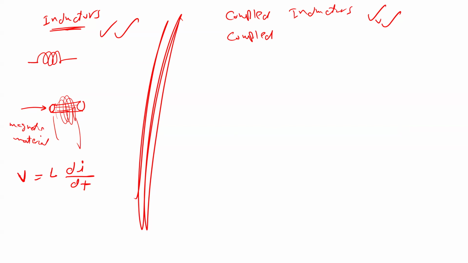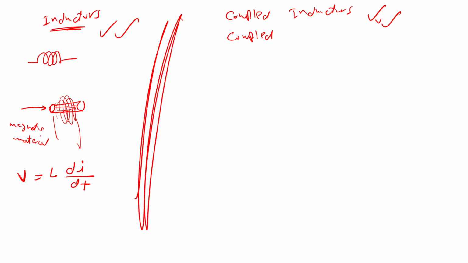Is that okay? And what is this equation telling me? This equation is telling me I has to change over time. If I does not change over time, the voltage is zero. That's why when I is DC, there is no change, so the voltage is zero, and that's why it is a short circuit. You understand what I'm saying? There should be a change in the current in order to get a voltage.